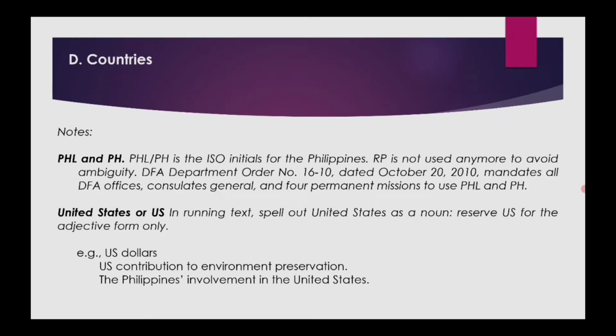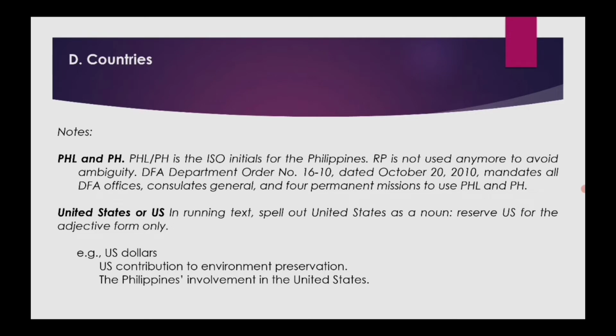Notes: PHL and PH for Philippines. So PHL/PH is the ISO initials for the Philippines. RP is not used anymore to avoid ambiguity. RP, which before stood for Republic of the Philippines. DFA Department Order Number 16-10 dated October 20, 2010 mandates all DFA offices, consulates general, and permanent missions to use PHL and PH. United States or US.